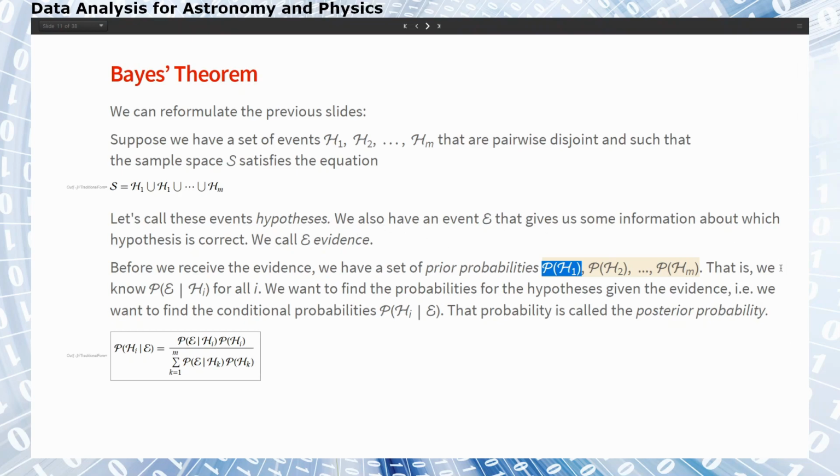And therefore we know the probability of an evidence given the Hi, but we want to find the probability for the hypothesis given the evidence, and we can expand the Bayes theorem also in this form, where the normalizing factor is expressed as the sum over the conditional probability P(E given Hk) times probability P(Hk) and then summed up.